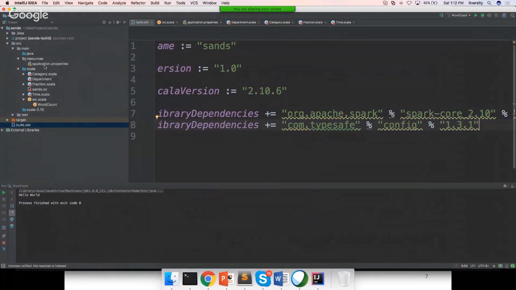If the file name matches any of those things, it will automatically load that file, and it will provide you the properties defined in that file at runtime to your program.